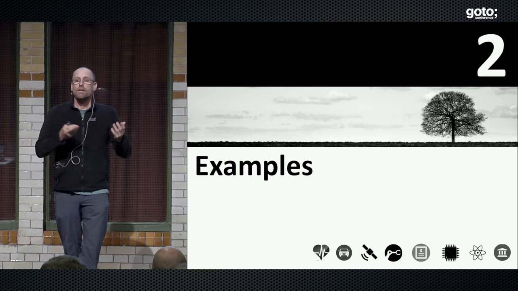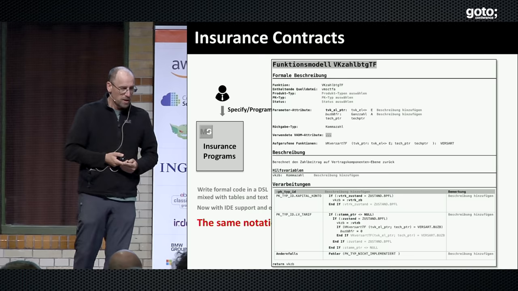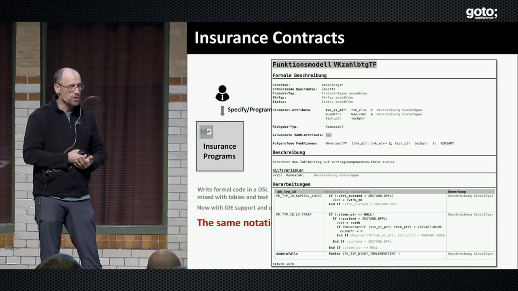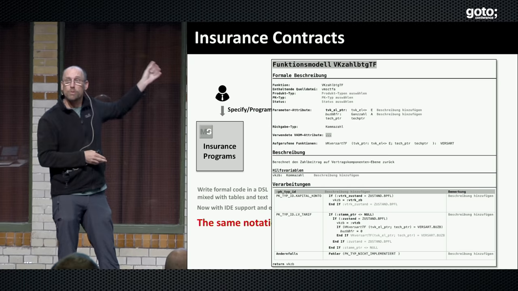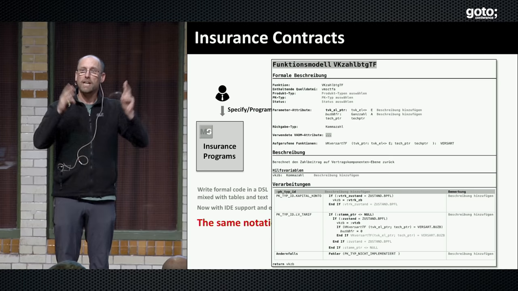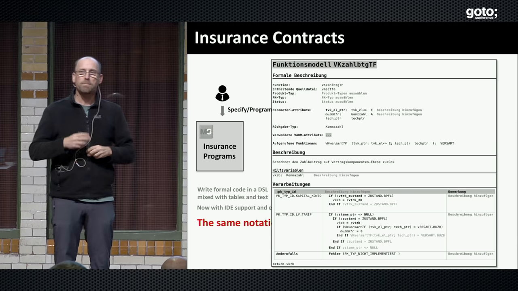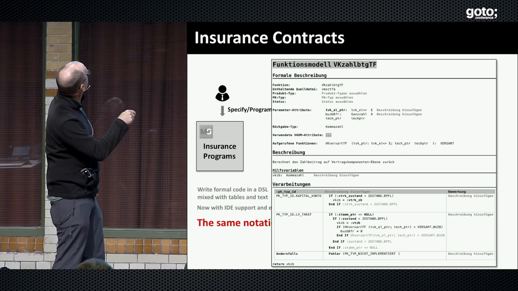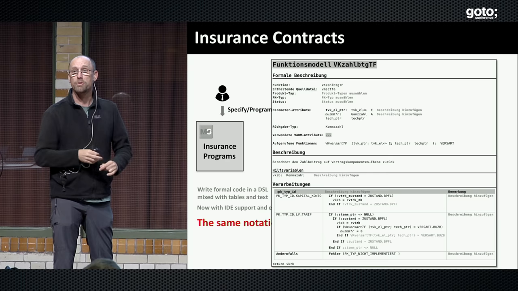So I'm going to show you a few examples that hopefully drive home why you would want to do this. So here is, German. This is a representation of part of an insurance product. And this looks like a Word document. The reason why it looks like a Word document is that in the old system, it actually was a Word document, which was then transferred into a transfer format, PDF, shipped to some cheap implementation place, and then people implemented all of the stuff manually. Interesting, you can see here that these pseudo-code things actually, no, they're not. In the original system, they were actually German, so you wondered how these people at the other end of the world would actually understand this, but whatever.